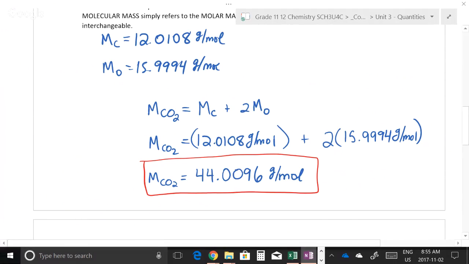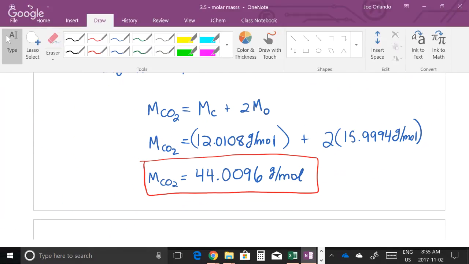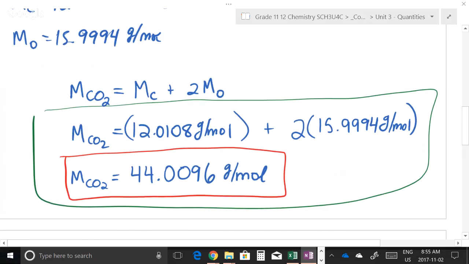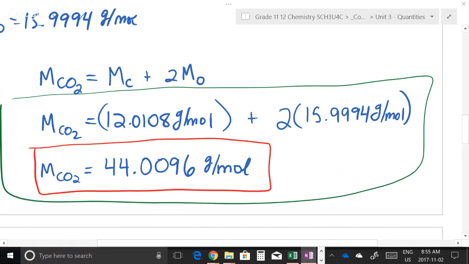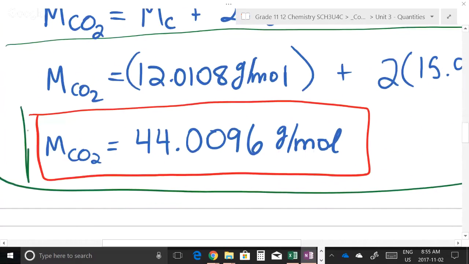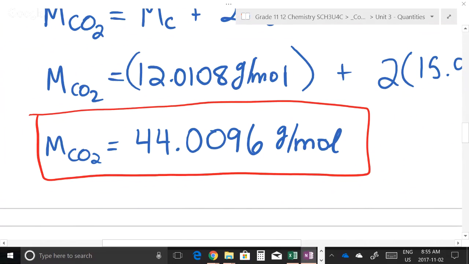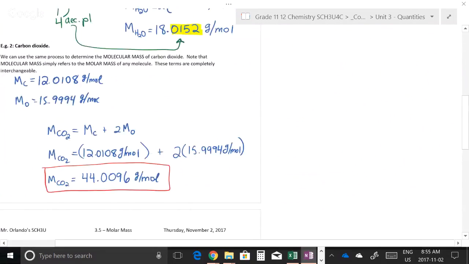Yes? We can show work every time for this then? So here's what I want to say. To start, I want you to show all of your work. When we get a little more proficient at this, I will be happy to have you just show this. Does that make sense? I always want to see where these numbers come from. And then to be honest, in a few weeks' time, I'll be happy to have you just show me this. Just show me that you worked it out. Does that make sense?